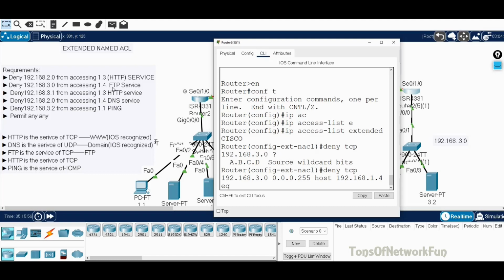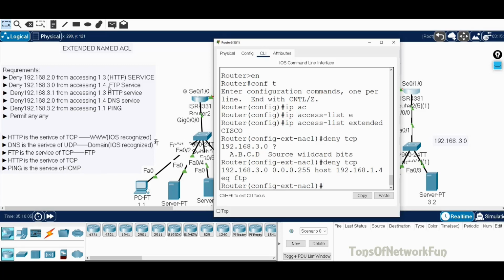So our FTP service is same as like that, so it will be just FTP. Okay, so this is it for the first statement, first rule. We are done with it. We can hit enter and it's done.